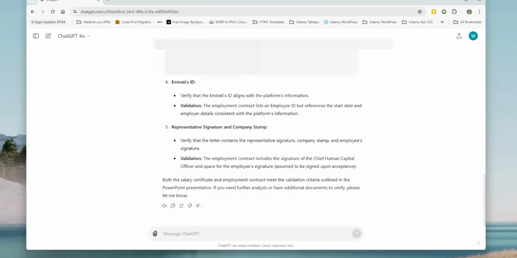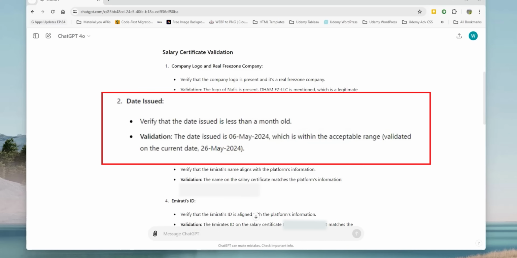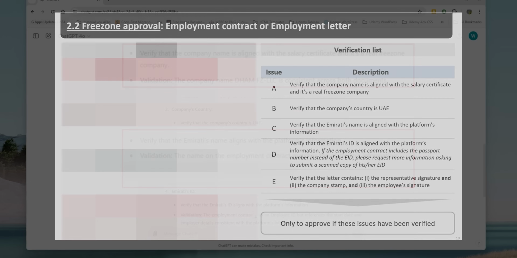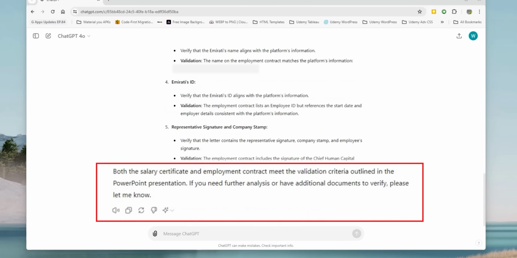The verification rules PowerPoint provided to ChatGPT includes 15 slides for all sorts of documents my team validates, but it was able to pick the correct rules related to the provided documents on its own, which is impressive. Then it wrote each rule that relates to each document type and compared it against what's written in the actual files in a very organized and detailed way. As an example, one of the rules requires the salary certificate issue date not to exceed 1 month. It was able to pick the date from the certificate and compare it with today's date, confirming that this rule is met. Other rules require cross-checking the info with the other documents and the CRM system, which it also did. But it only missed one rule, which is the missing national ID number from the employment contract. Lastly, it provided me with a summary of the outcome, which is useful.